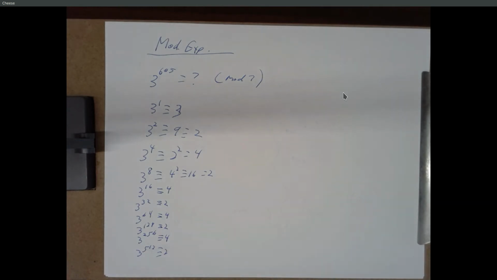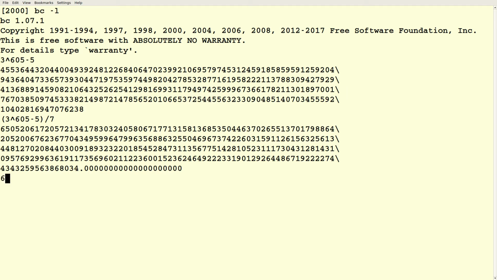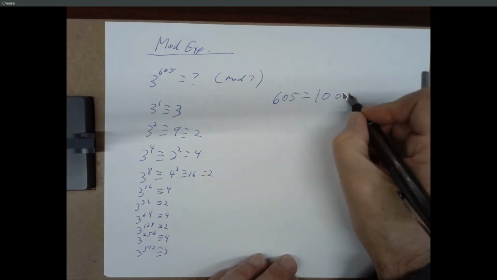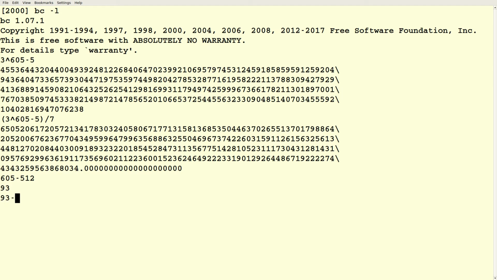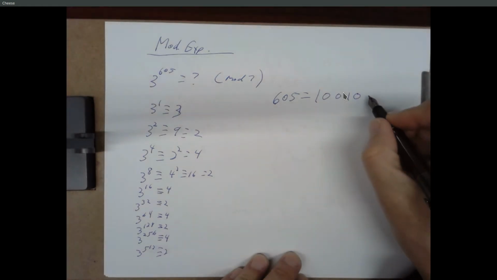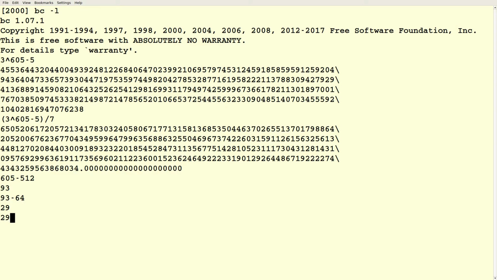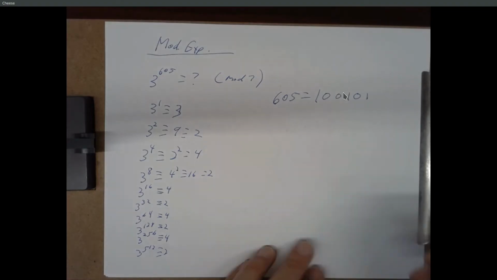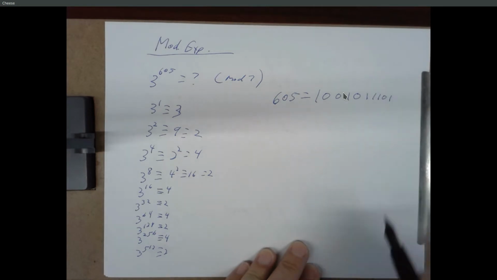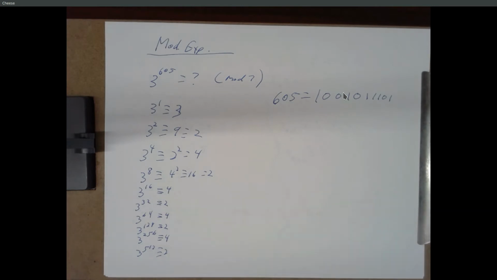And I need to write 605 in binary. Anybody want to do that for me? Probably not. I could use my phone. But let's do it by hand. 605 minus 512 is 93. So it's no 256, no 128. And then it's 29 left over, so no 32s. I'm going to be really lazy. That leaves us 13 left, so that's 8, 4, and 1. I'm going to check it on my phone, though.